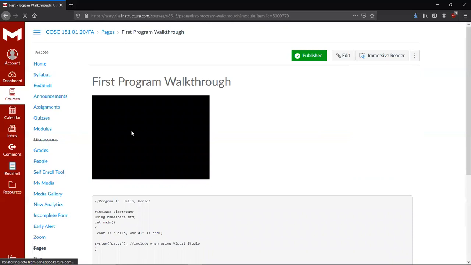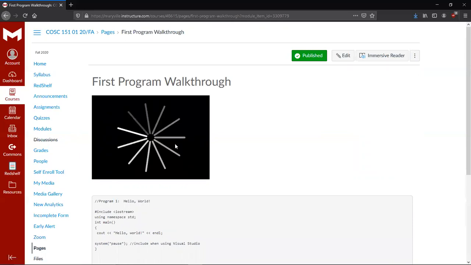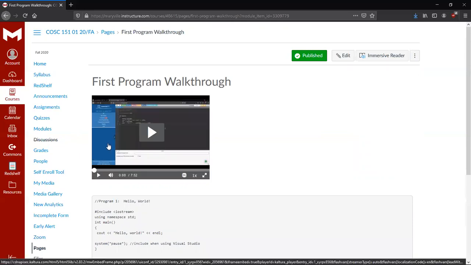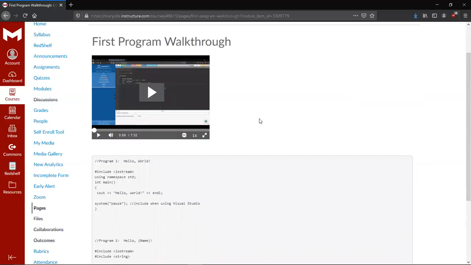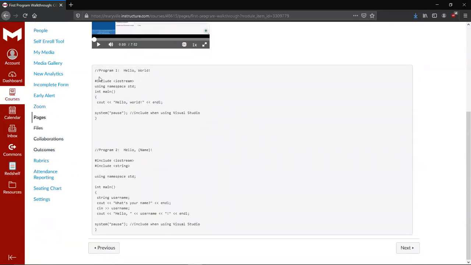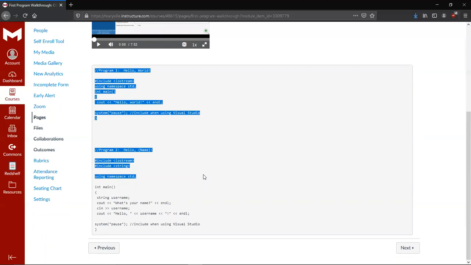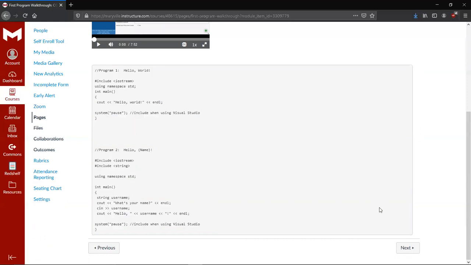Like the other ones, there's going to be a video of me walking through it. There's the compiler up and running there, and you can watch me type in the code and run the code and do all these different things. Compared to the normal text, I always try to put the actual computer code in this gray box here, and you'll notice it's formatted a little differently.